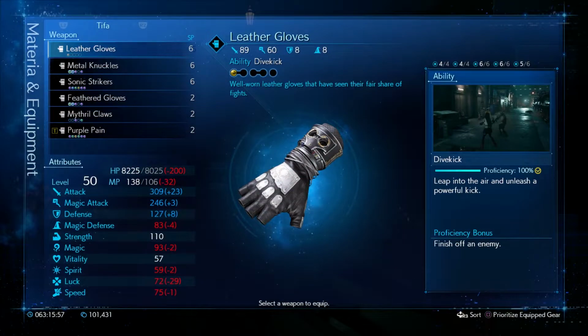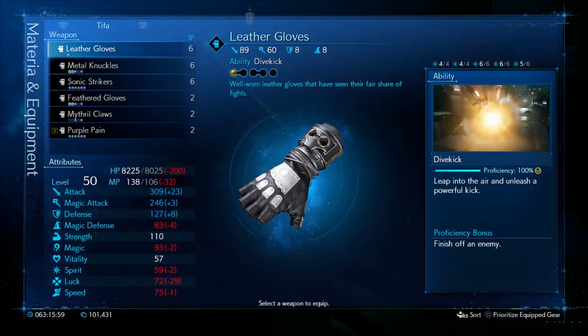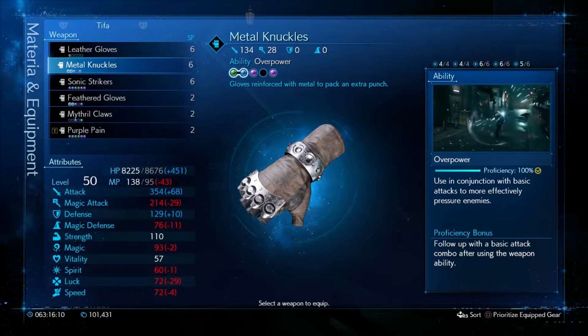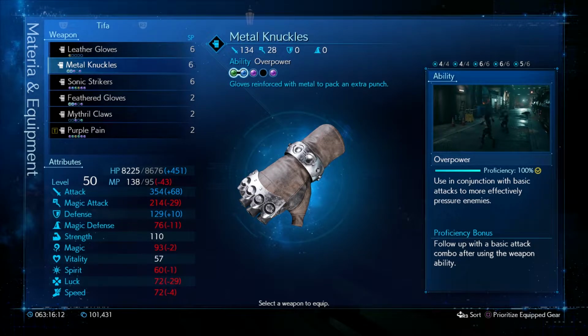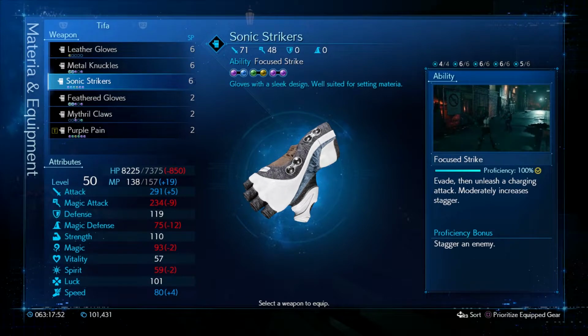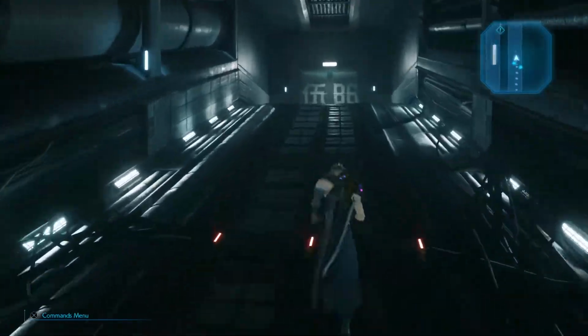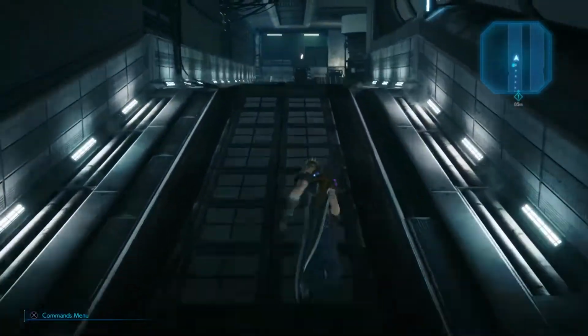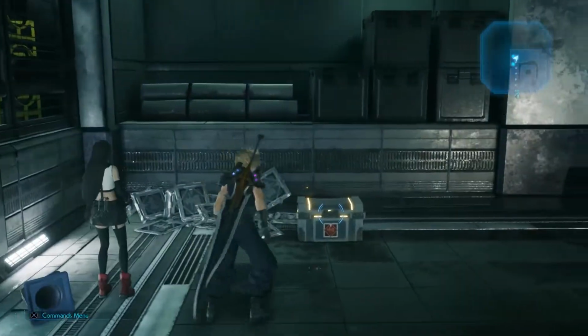Now moving on to Tifa, her leather gloves are obviously the ones she starts with. The metal knuckles, it's just a natural progression thing. You've just got to kill the Crab Warden in Chapter 5 and they'll automatically be added to your inventory. The Sonic Strikers are actually found in Chapter 7. It'll be in the hallway between B6 and B5 of the Airbuster labs, and it's before you get to Airbuster, so if you do get to him, you know you've gone too far.